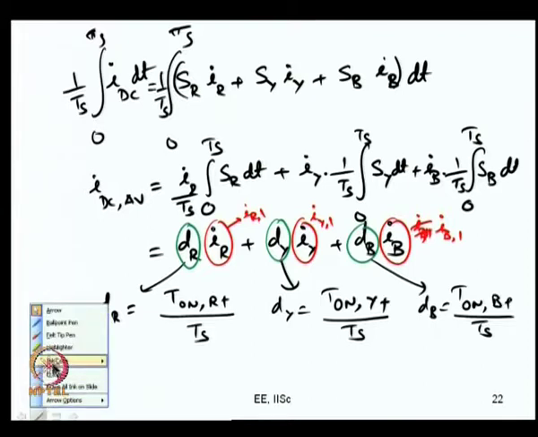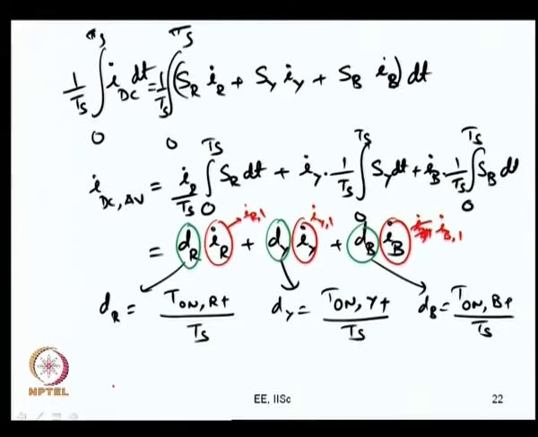So, let us try doing that now. Let us say we go to sinusoidal PWM now. In case of sinusoidal PWM, what do you have? You have your modulating signal MR equals Vm sin omega t. Is that right? This is what you have, and what is your duty ratio of R phase? This is something we had done in an earlier class. So, you can now see that this MR would vary from -1 to +1 corresponding to your duty ratio variation from 0 to 1.